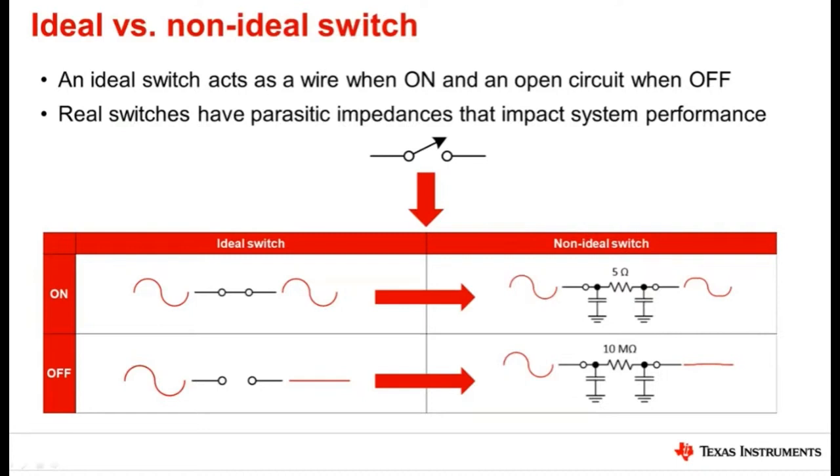So one downside is that when you're dealing with a mechanical switch, when it's closed versus open, it's basically either a short — almost zero ohms, 0.001 ohms — or when it's open, it's infinite ohms with no connection between the two contacts. When you're dealing with an analog switch, there's always going to be some resistance. When it's closed, it's not zero resistance or even 0.001 — it's five ohms, which is not a small amount, and in this case it's like seven to ten ohms. You can get very low R-on analog switches. I did compare this with the CD4066, a common low-cost analog switch, and that was like 120 ohms. So this isn't too bad — five ohms or so.